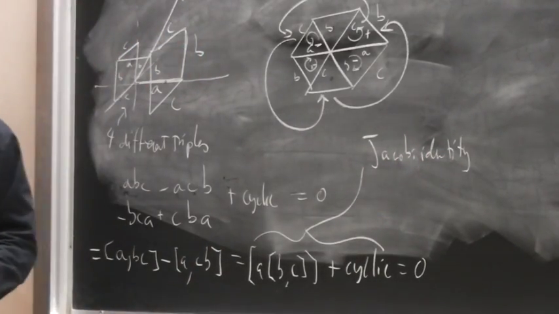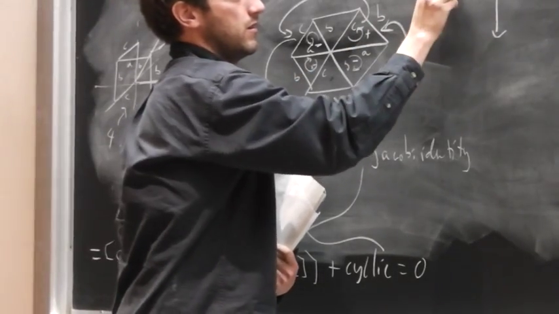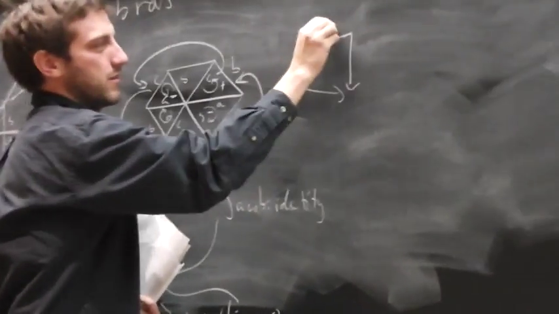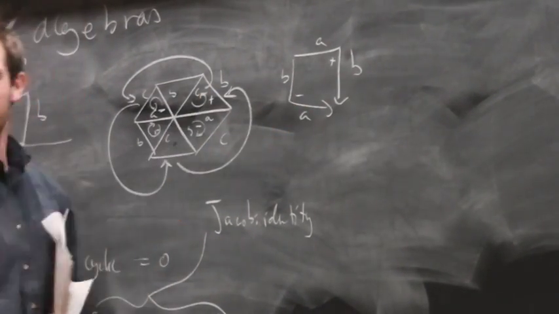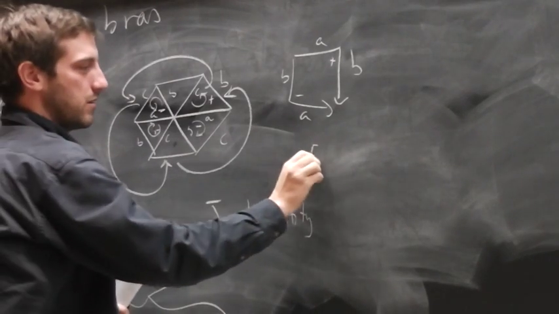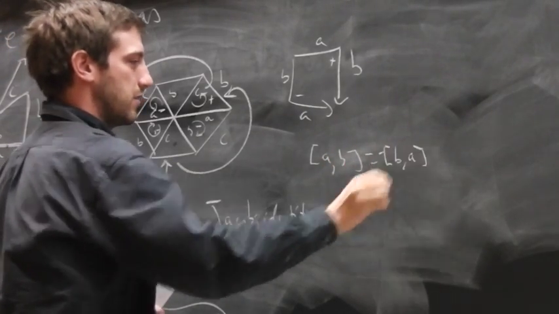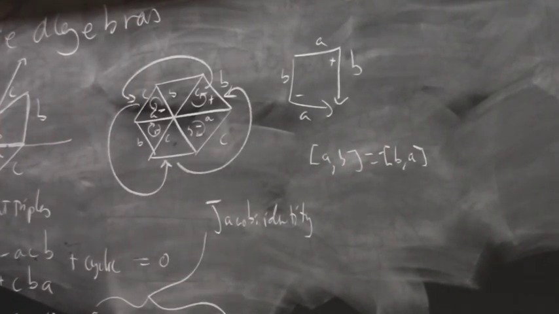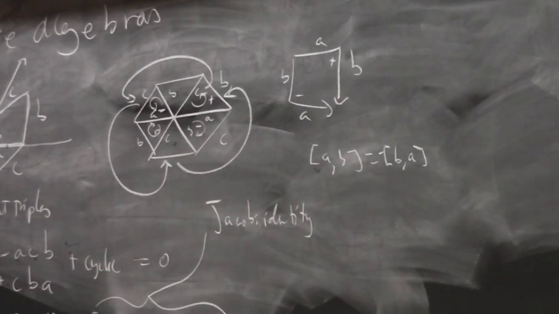There's also skew symmetry, and I use almost the same picture, it's just something like that. The one that is a plus, one that is a minus, and you just reflect them. So there's also skew symmetry, so AB equals negative BA. Okay, so a Lie algebra is a vector space that has a multiplication that satisfies these.